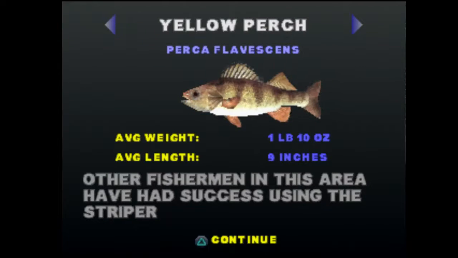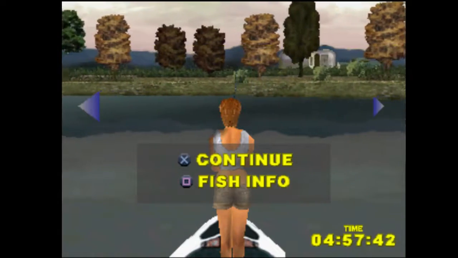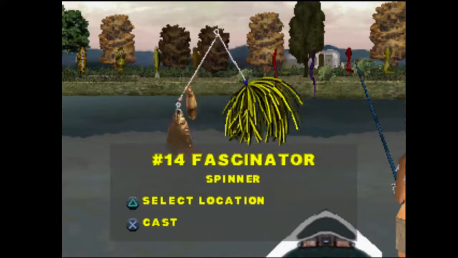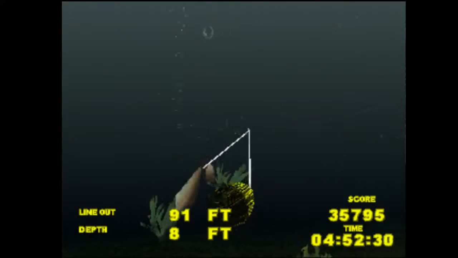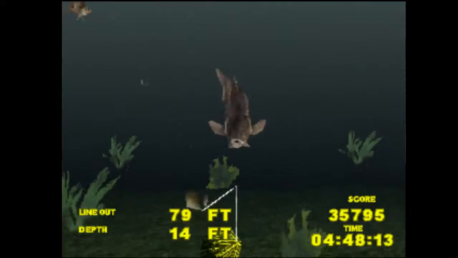Red-eye bass. And we have the return of the perch. But let's catch ourselves a red-eye bass here with the Fascinator. Now that we're having to use the Fascinator here for the red-eye bass, it's going to be kind of a pain, I think, because to this point, the smallmouth, the largemouth, and the red-eye are all going to go for this.